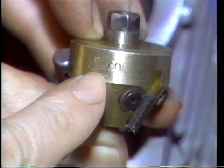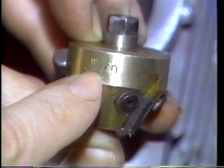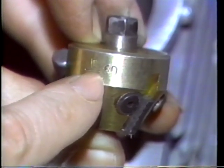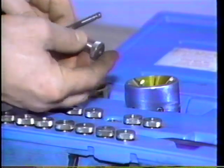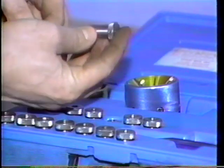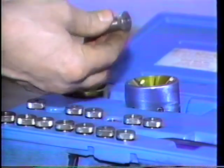A 60-degree stone or cutter may be used to narrow the seat if the seat is too wide. This will remove metal from the inside diameter of the seat and narrow it down. Similar cutters can be used to resurface the valve faces.